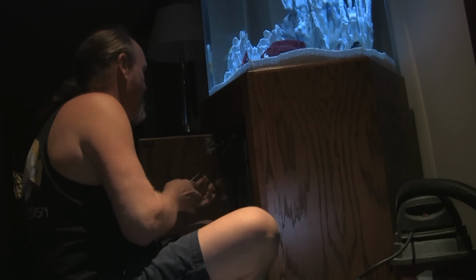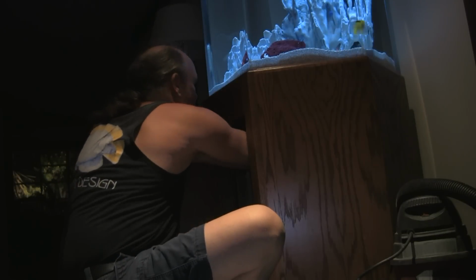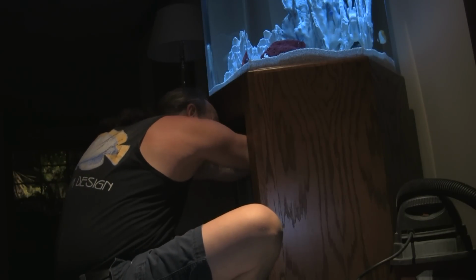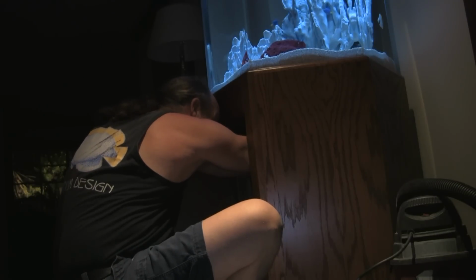The difficulty is getting both arms into the cabinet. One holding the straight edge screwdriver, the other swinging the hammer in a relatively confined space.